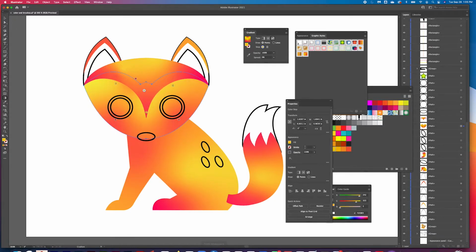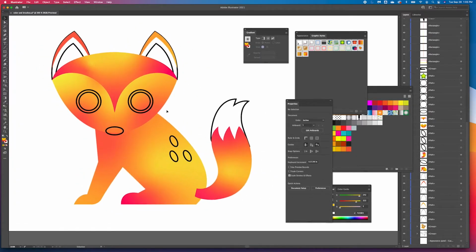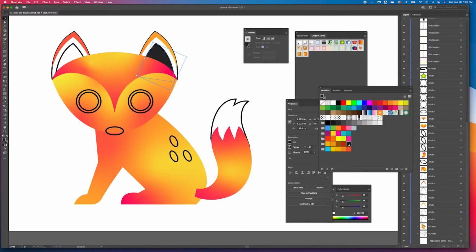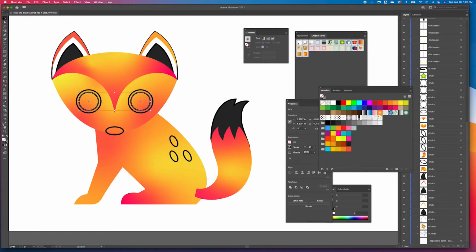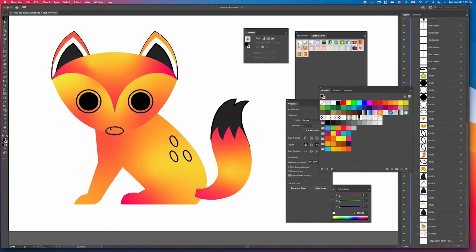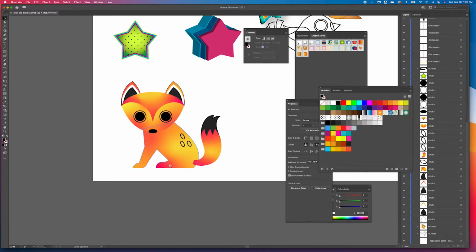And I'll kind of put that there. Okay. So that fox is looking pretty cool. I can go in here and add, let's say I just want to do a black fill on these ears. The end of the tail, of course, is going to be black, and the inner part of the eyes. I'm just going to flip that from a black stroke to a black fill. Same with the nose. And I'll just leave those spots as is. And I'll leave that white in the ears because I kind of like that negative space there.